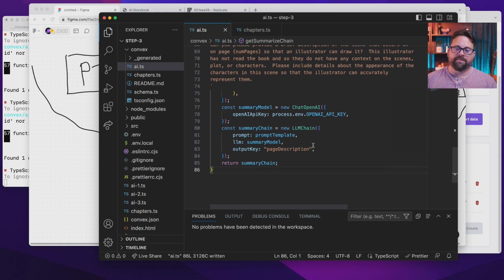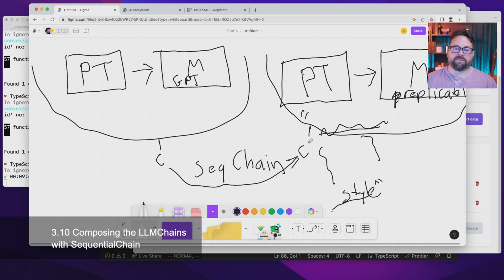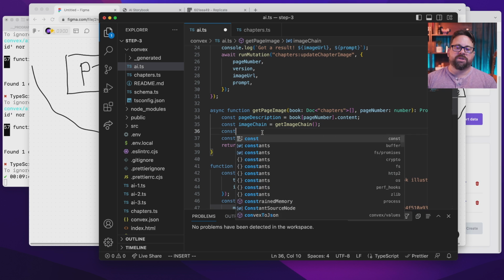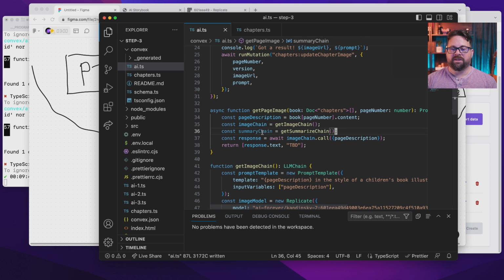We return the chain. We now have both individual LLM chains created here, and now we want to make a sequential chain to connect them together. So this is no longer sufficient. We need both chains. Summary chain equals get summary chain. Summarized chain, I guess I called it here. That's fine. Now we want to combine these together.